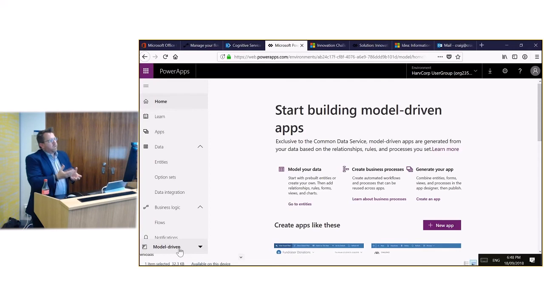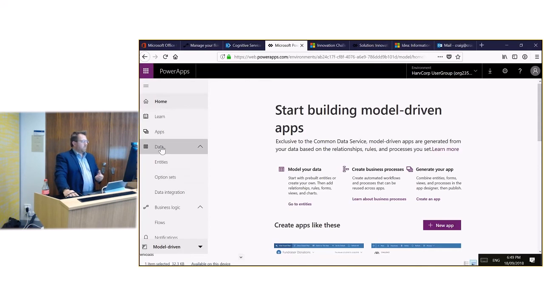Now we're doing a model-driven app. So all the Dynamics configurators in the room are going to start to feel a little bit of deja vu here and get pretty familiar with some of the data here. What we're doing, starting from the data model up, and then using essentially the Dynamics UI for rendering it. So if your app is going to be suitable to be rendered in the Dynamics UI, you can start with this approach if the data is more important to you. So on the left-hand side here, by switching over to this, I've also got data.